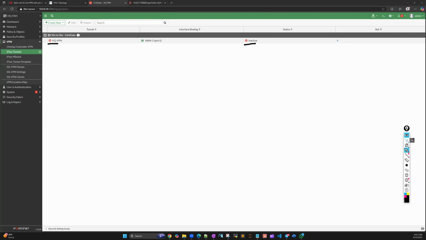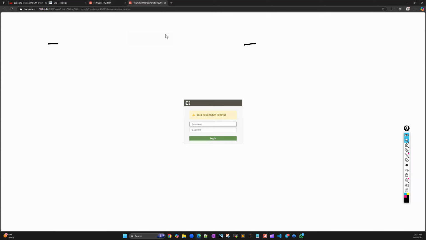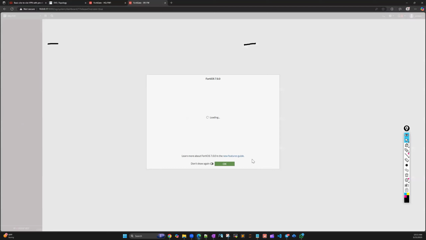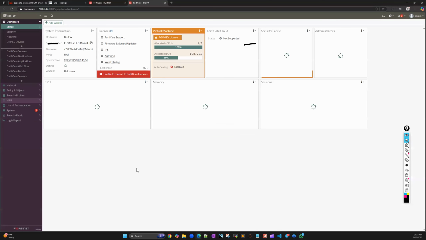So what we need to do is go to the other side. Most of the time, one person can configure the 2 sides. But let's assume you are in London, somebody's in the US, and it is an on-site device. You just need to send your parameters to the other administrator. But it is easier if one person does both sites, because he or she will know what they put in place.